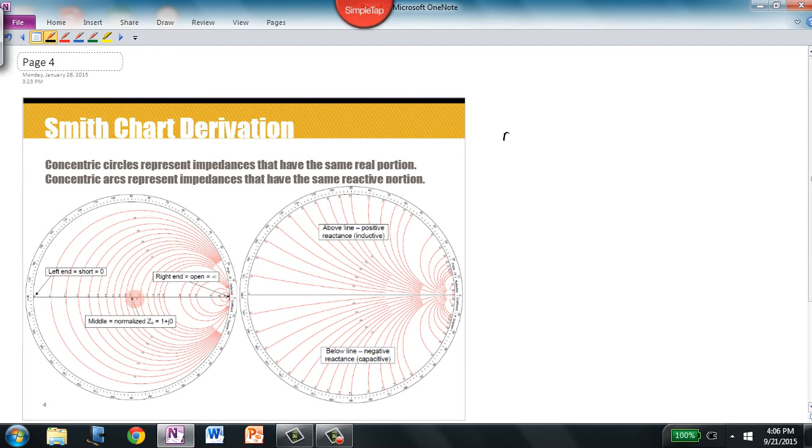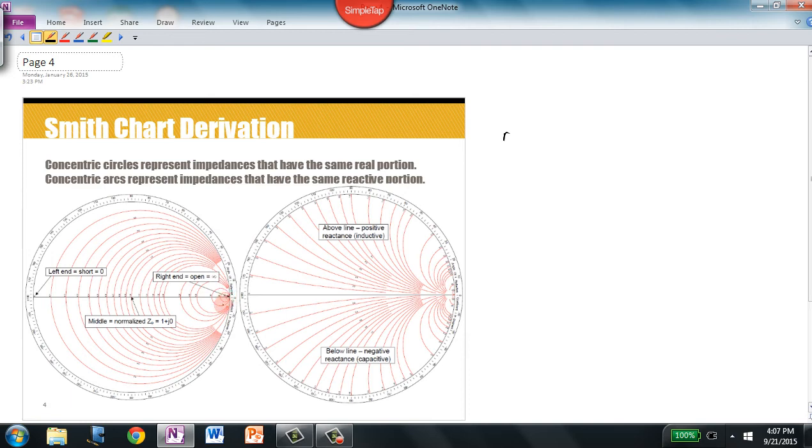So you can see we go from 1 here, and if there was a circle small enough here, it would have a normalized resistance of infinity. And if we go in the other direction and look at the circles that intersect the real line to the left of the middle point, they have a normalized resistance smaller than 1 and get smaller as you move further left. At the extreme left, we have a normalized resistance of 0, which corresponds to a short circuit, and at the extreme right, we have a normalized resistance that corresponds to infinity, which means an open circuit.